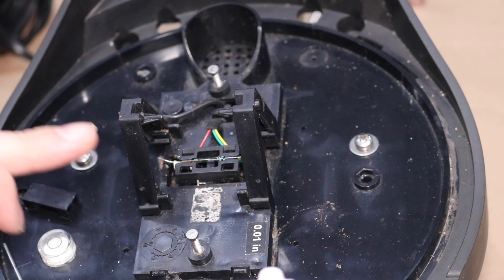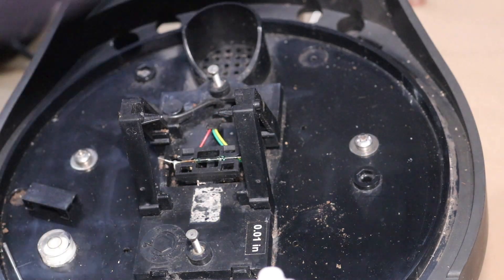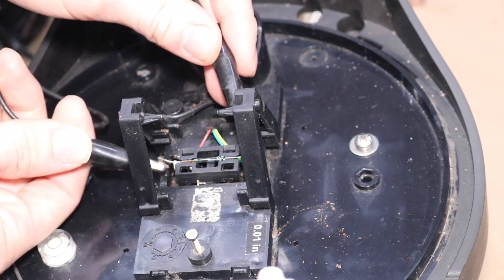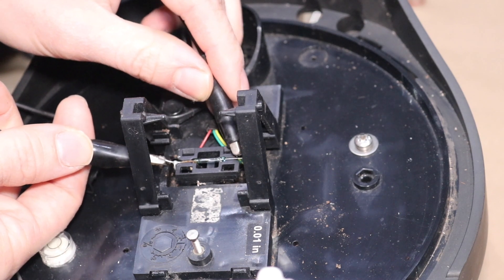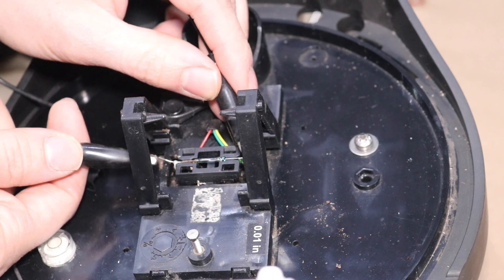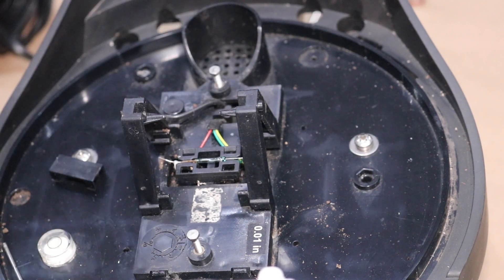The way I determined that: with the console on, I actually jumped out these two contacts. I took my black jumper wire and momentarily tapped on either side of this reed switch. And as I was looking on the monitor, it was registering the tipping. Granted, there is a bit of a time delay, but I was able to confirm that we do in fact have a faulty reed switch.